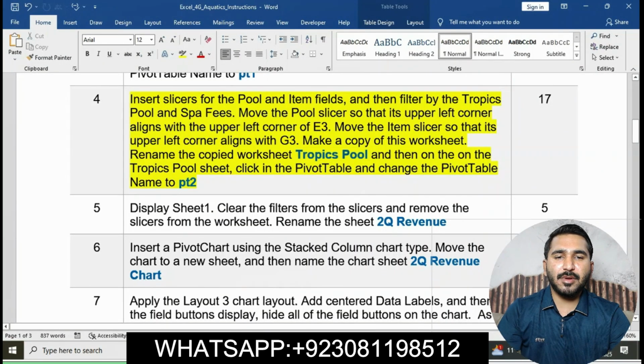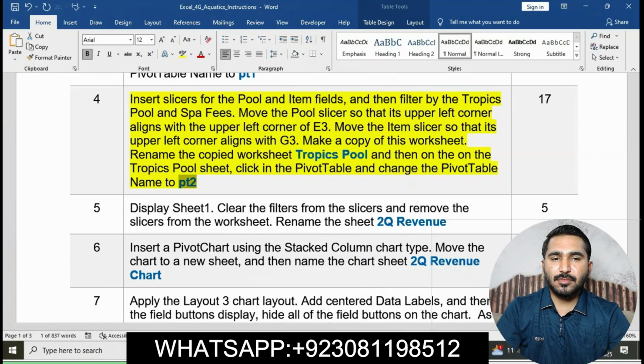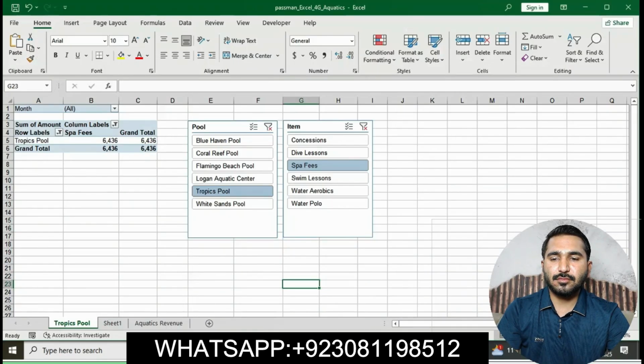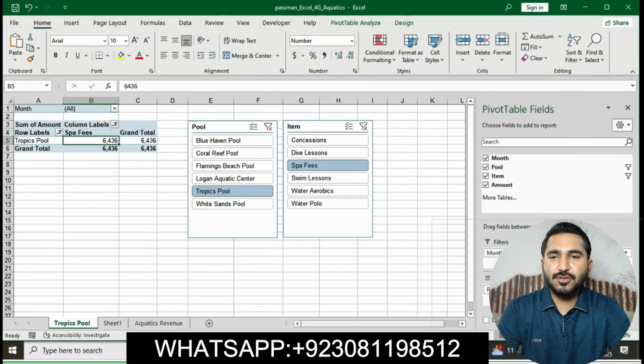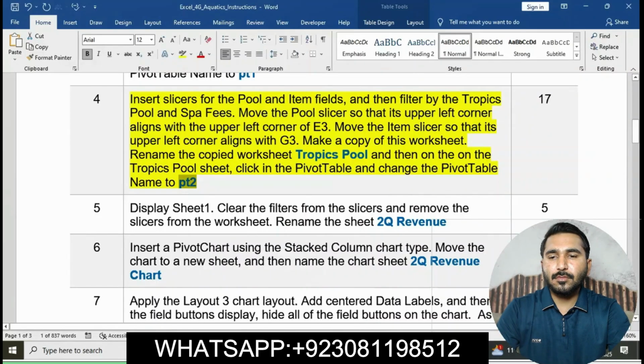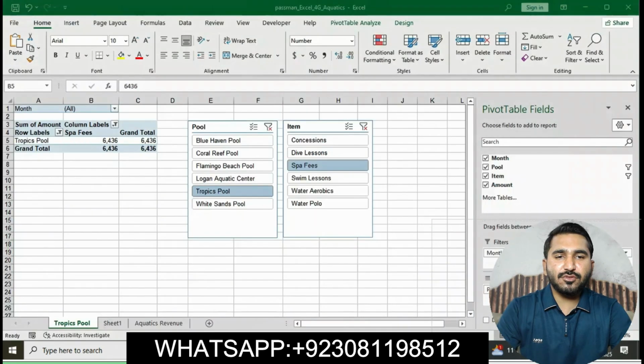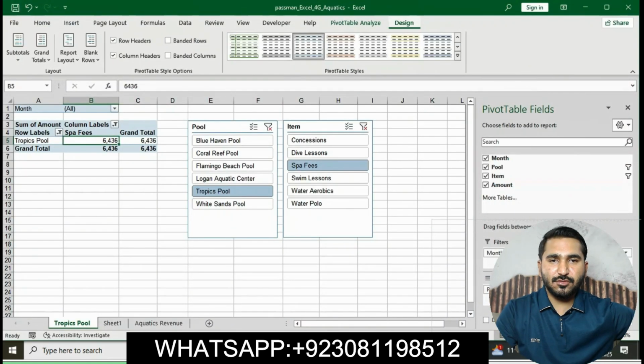Then click in the pivot table and change the pivot table name to PT2.